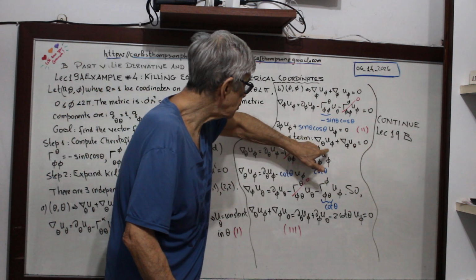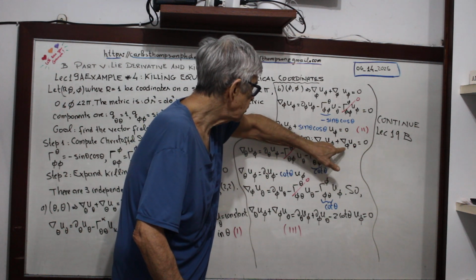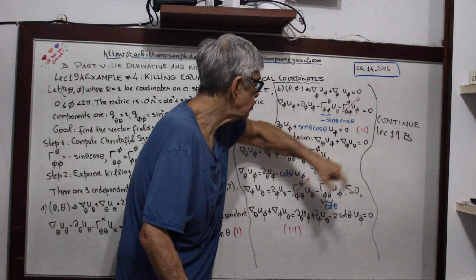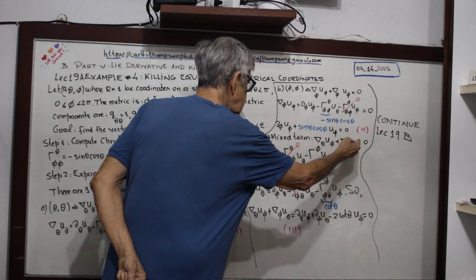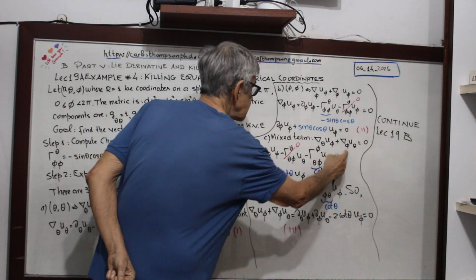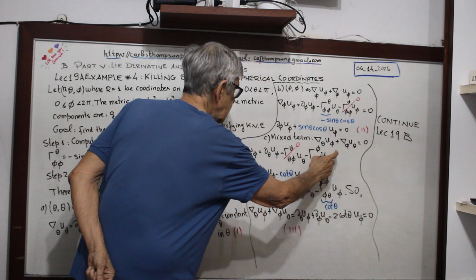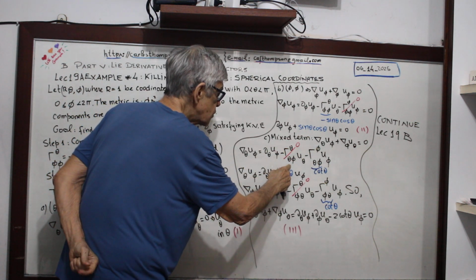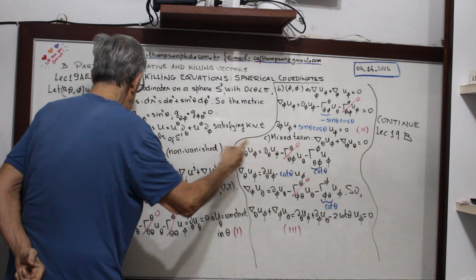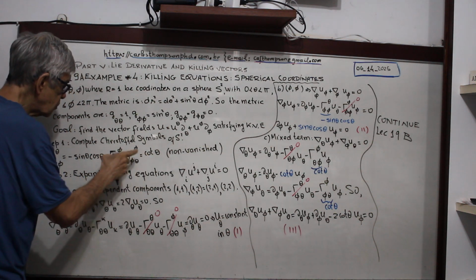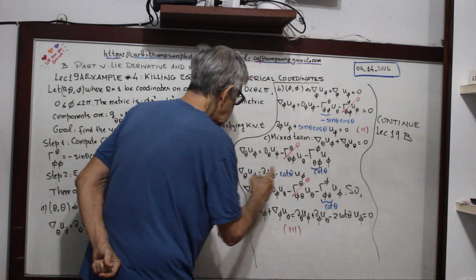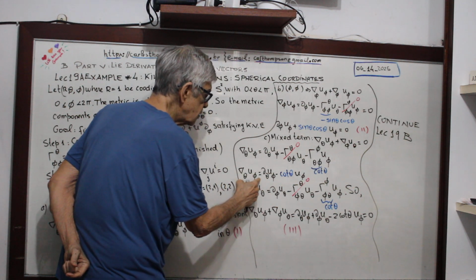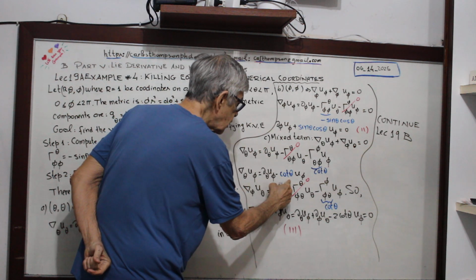The mixed term: i equal 1, j equal 2, and in this case j equal 1, i equal 2, where i corresponds to phi and j corresponds to theta. I just see it and substitute. I have two terms over here, this term and this term. This term over here, I wrote here, and I work on this. This is a vanished Christoffel symbol, and this is a non-vanished Christoffel symbol, as I wrote over here. You just copy from here to here. So this term is the covariant derivative of u phi, which is just the partial of theta of u phi minus cotangent theta u phi.